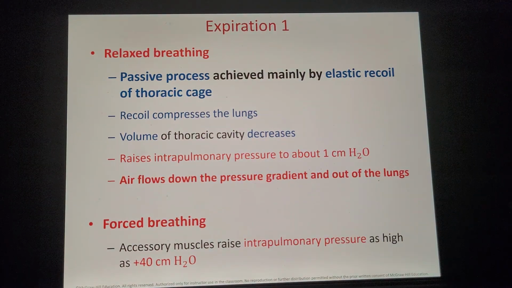Remembering your lungs are elastic, so they pop back, and that recoil helps to compress the lungs, so decreasing the volume. When your volume decreases, your pressure increases, and it's just enough so that air can float down its pressure gradient and out of the lungs. You can force air out, so using those chest and abdominal muscles to push and greatly press on the lungs. That's going to decrease the volume, increasing the pressure, and therefore air moves out at a lot faster rate because you have a greater pressure gradient.